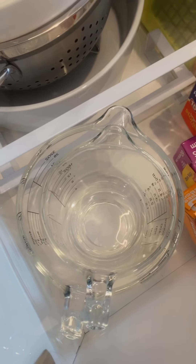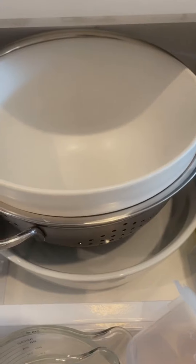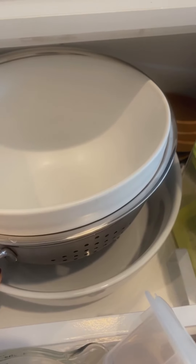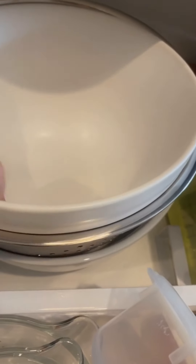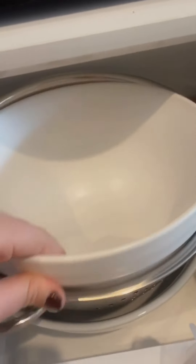We have two measuring cups — small and large — from Target. The small one was $7 and the large one was $10. At the back is Nonna's container I found when unpacking. There are also little coasters, quiche trays, platter things for cheese and olives, a cutlery holder for entertaining, and a salad bowl from Harris Scarf for about $20 on sale. We also have a pasta drainer from Target for about $15 and a mixing bowl from Target for about $7 to $10.